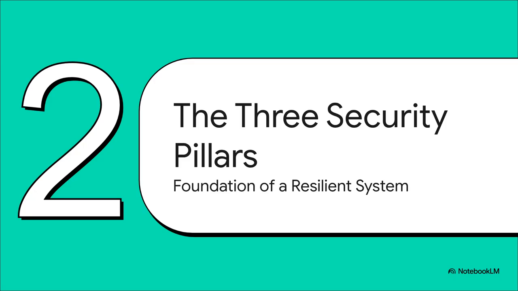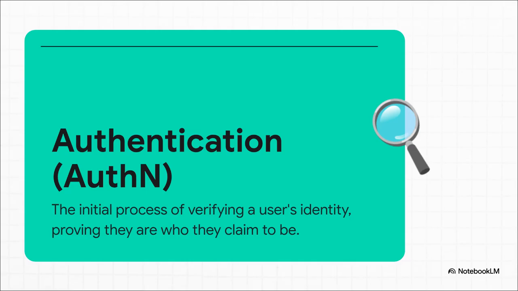So to build that kind of deep security, we really have to master 3 different but totally connected concepts. These are the absolute bedrock of any auth system you will ever build. No exceptions. First up is authentication. Sometimes you'll see it as authn. Think of this as the bouncer at the front door of your app. It's the part that challenges a user to prove who they are, whether that's with a good old-fashioned password or by using a service like Google or GitHub. It's all about confirming, yep, you are who you say you are.